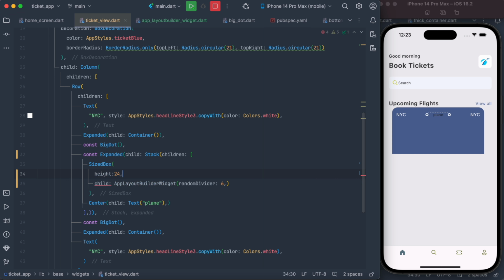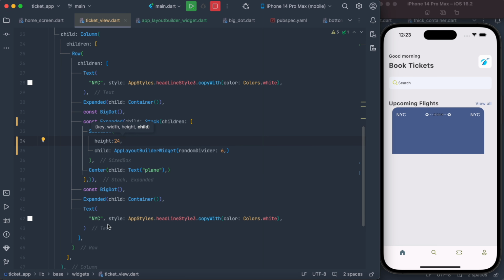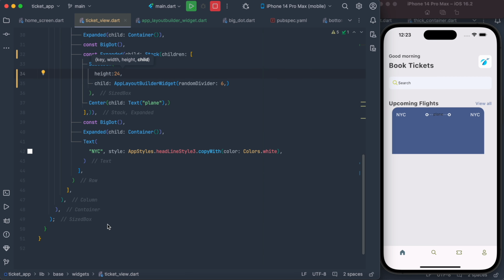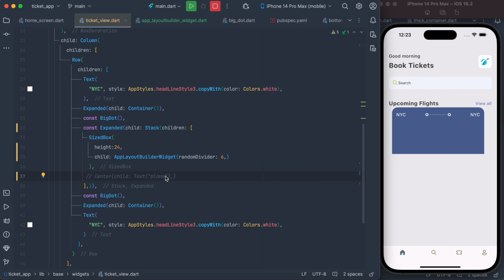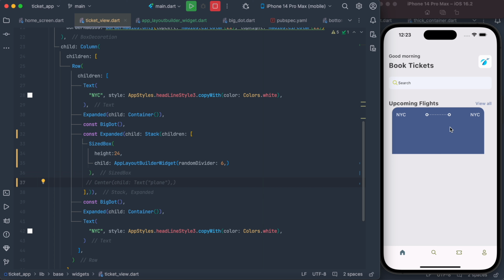And then here let's put 24. Let's save it. Now it came down. As it came down, over here we also have this one, which we are going to comment out. So now it looks beautiful. With this, we are pretty much done with this section, the one that we are doing with LayoutBuilder.